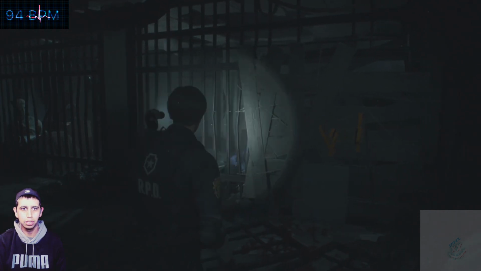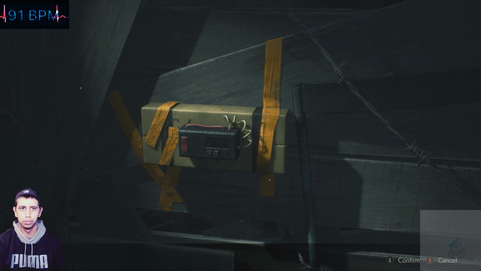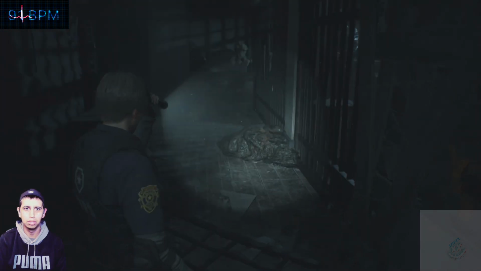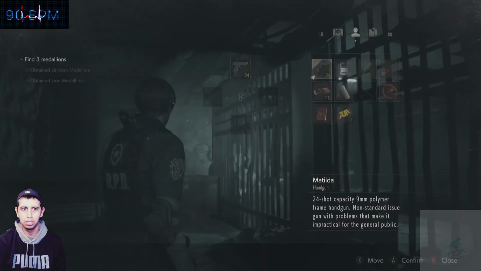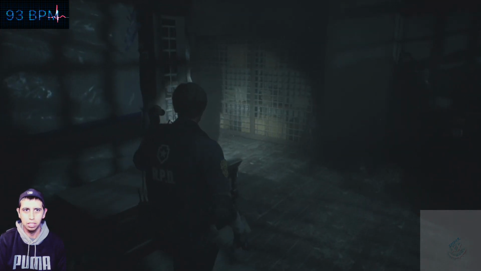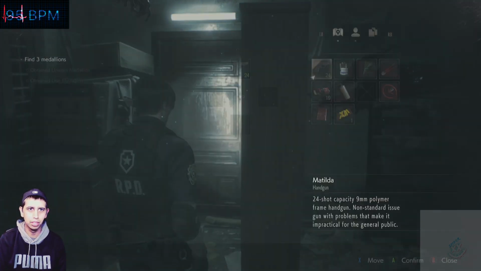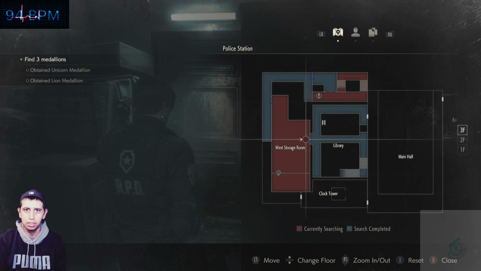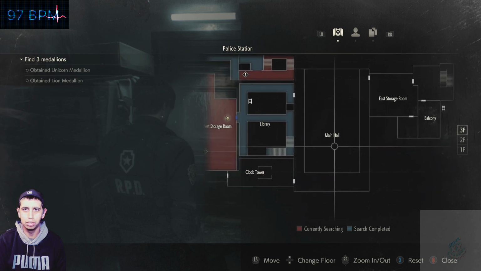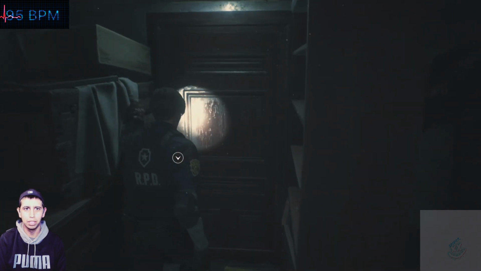I wonder if I can just put the detonator on there already. Cool. Still need a battery, right? Nice. Okay, so got that already. Gotta get out of here. Back to the library we go. And then the ladder's right here. There's a door over here to the main hall. Oh, this is where we're supposed to be at, supposedly. Whatever, I'll figure it out.